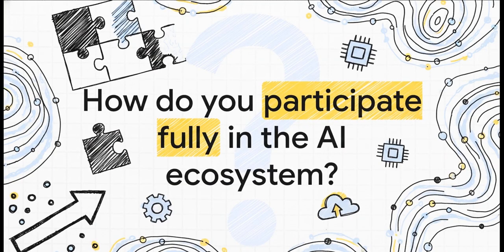So if you're a developer, an architect, or just a forward-thinking leader, there's really one critical question hanging in the air right now. How do you actually participate fully in this frontier intelligence ecosystem? I mean, it's the ultimate puzzle everyone's trying to solve, right? With all the noise and rapid advancements out there, how do you grab a foothold and actually make this tech work for your specific goals?